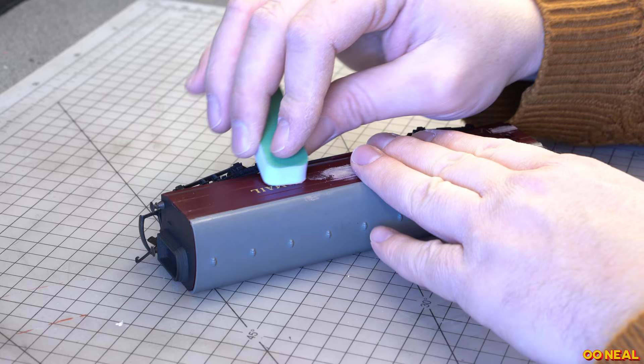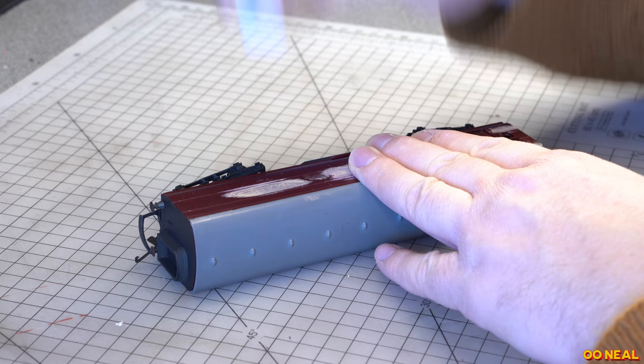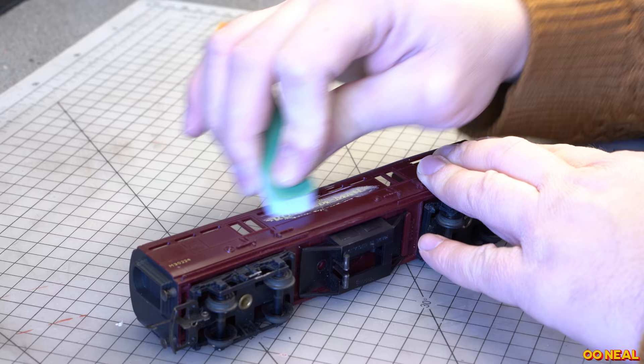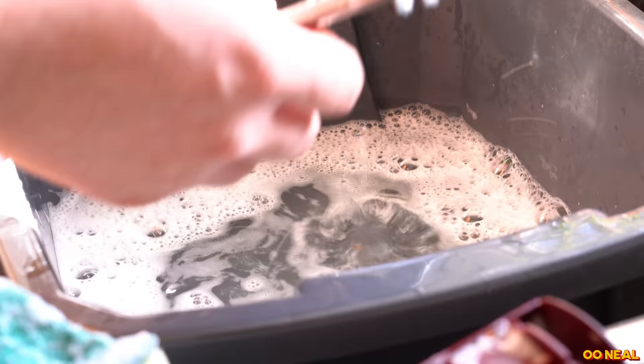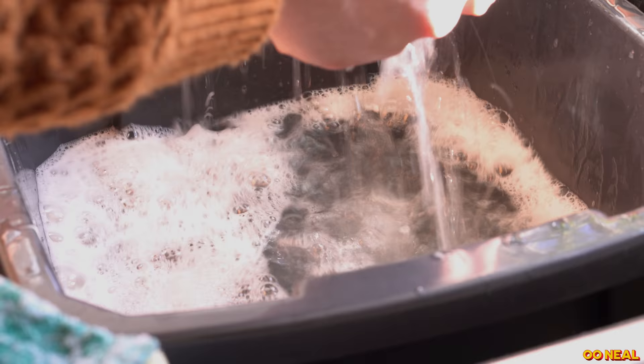I'm trying to do my best job at doing a nice Great Western chocolate and cream on the side of here, and I'll be putting Royal Mail back on the sides. So I'm scrubbing off these Royal Mail bits with my little sponge kind of file - it's quite nice, it's soft, it doesn't dig in. I picked these up from my model shop. After that I give it a good scrub in some hot water. Obviously the metal parts will have to dry out nicely otherwise they're going to go rusty. I clean the roof just to make sure there's nothing on there, and also I've been sanding it so there will be some dust.